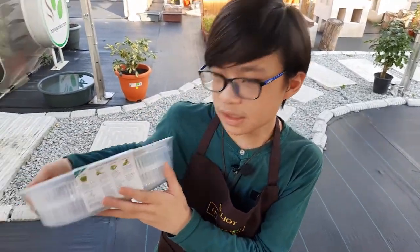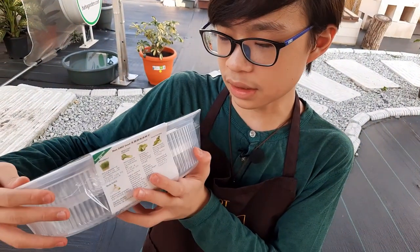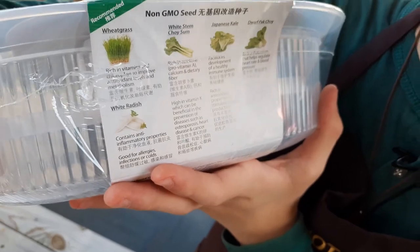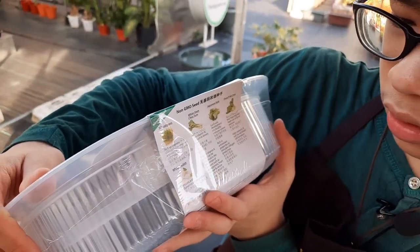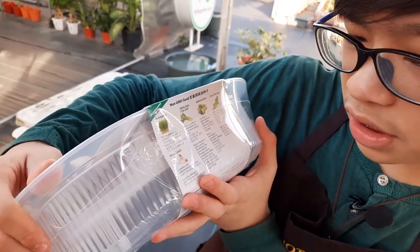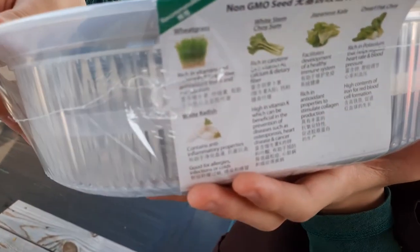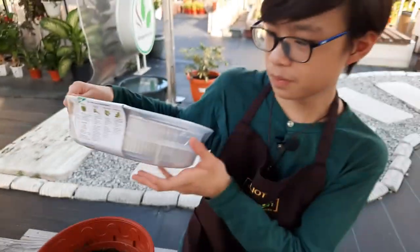So over here there is info about the health benefits of making the seeds into microgreens. So let me read about the white radish for you. It contains anti-inflammatory properties and is good for allergies and good for infections or colds. You can see here, and there's of course other things.